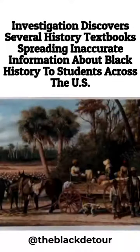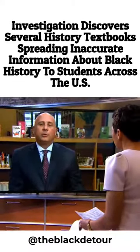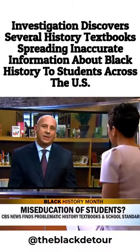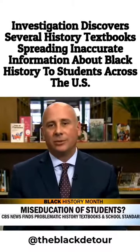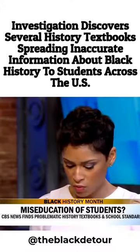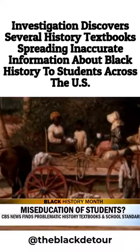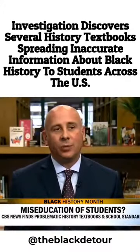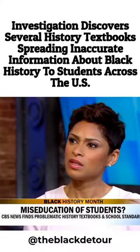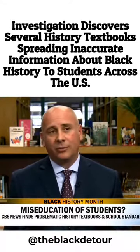We also asked Ellis what he thought about the picture. As we go through the struggles and the injustices that the slaves went through, the important thing is not to do what was done in earlier times and make it sound like they were better off here than they were back in their homeland. This picture doesn't look so bad — there are no marks on anyone's body, and this is supposed to represent enslaved people. I think the point being made is that this was not a true representation of what slaves went through, and I can't answer why that made it into that textbook. We have progressed in the past five, ten, and twenty years, and we still have more work to do.